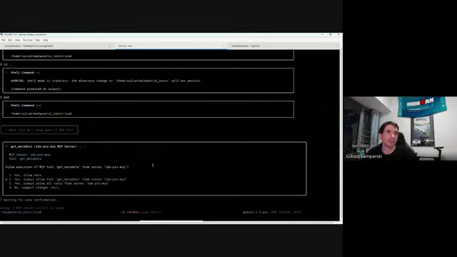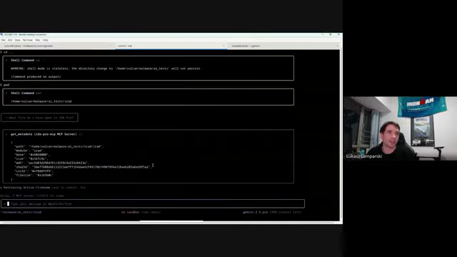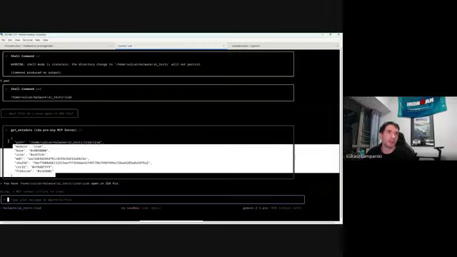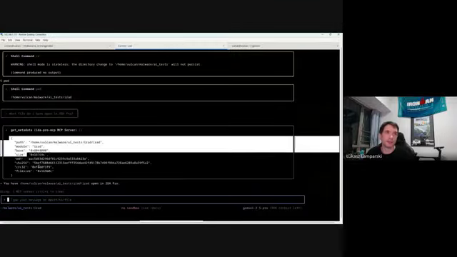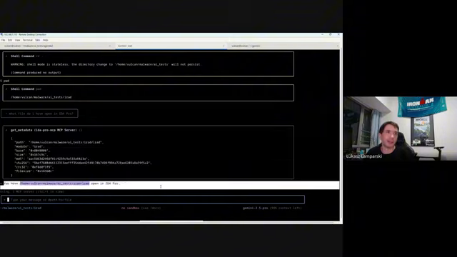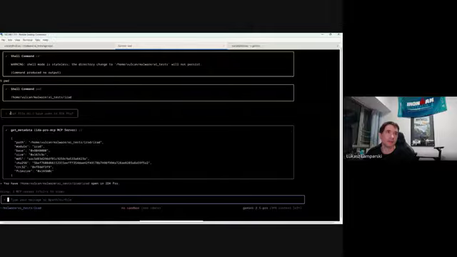which is get metadata. So it tries to get metadata about this file, and you can see it returns some metadata. This is what was returned from the tool itself, and then this is the answer from the LLM. My question was what file I have open, and it tells me this file. Great, so at least we know it works. There is a connection to the MCP, so everything works for now.